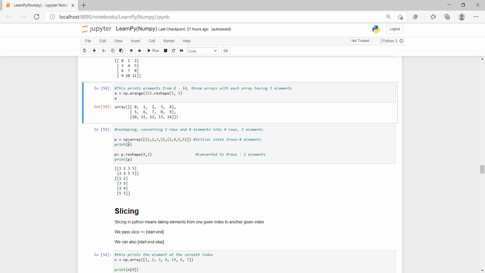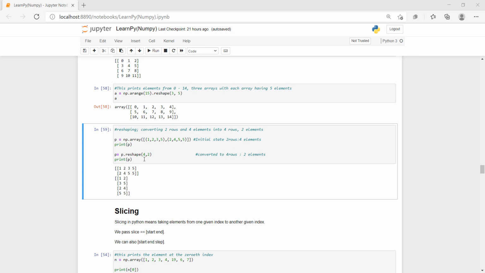Let's see, p equals np. Here what we did was we printed the array. So 2 arrays, the first array and the second array, so 2 rows, and here we had to reshape it to 4 by 2.